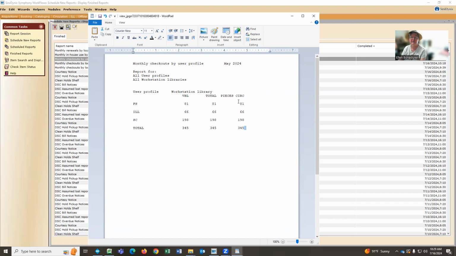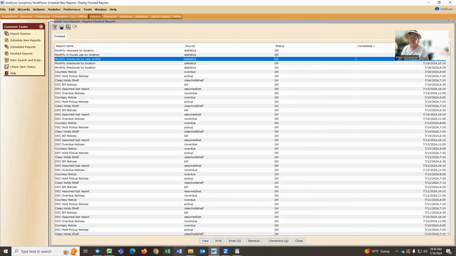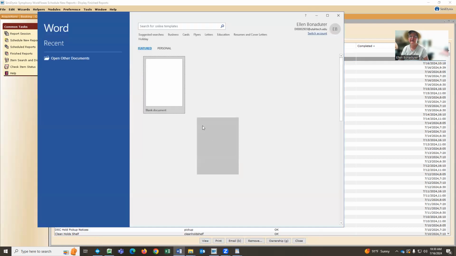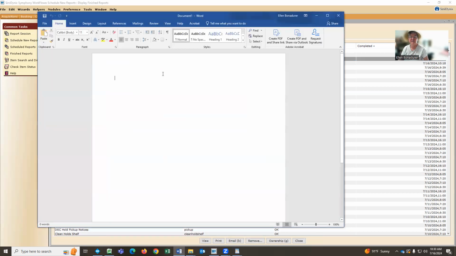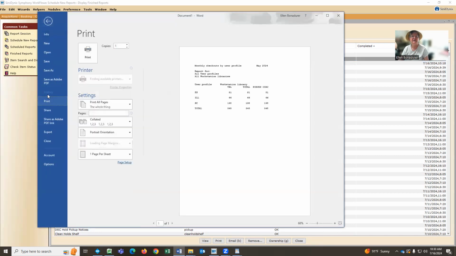We'll be using all those numbers on the report. So we can copy that and paste that into Word and file it and print it.